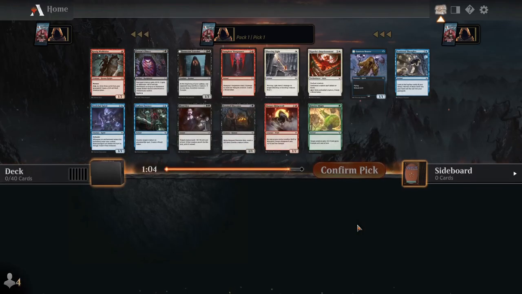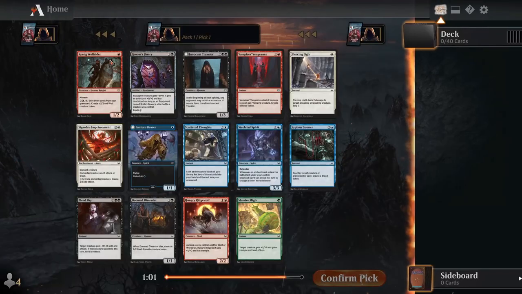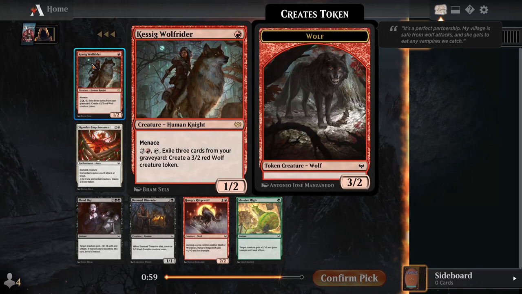Let's see what we shall see. We open up a solid little rare in the form of Kessig Wolf Rider. Can definitely get in for a few points of damage early. Menace certainly helps with that. And then being able to make a couple of 3-2s in the mid to late game is quite nice. So a solid rare for sure.